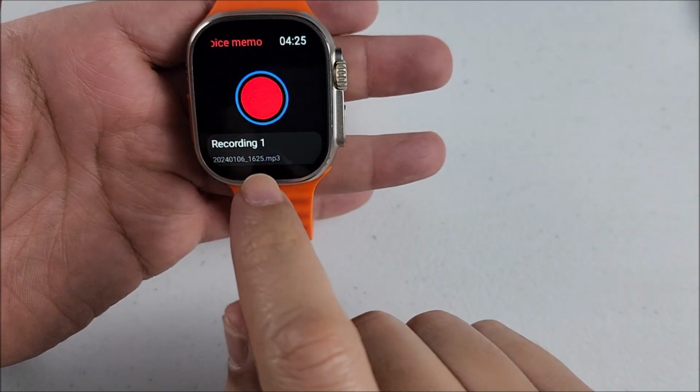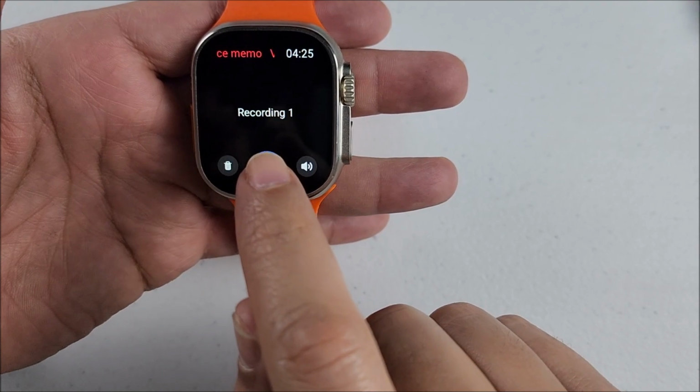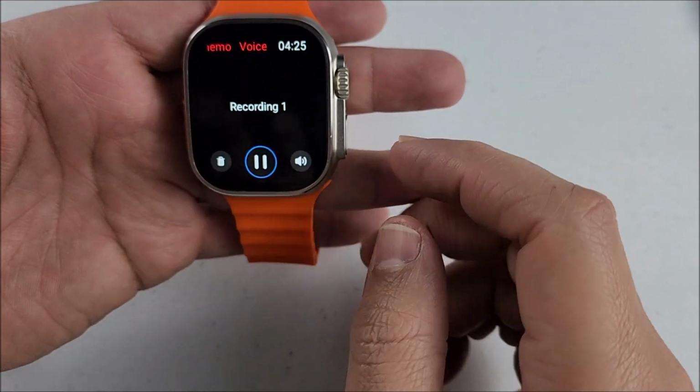There we go, we hit stop. Now let's play it, see how the speaker goes.